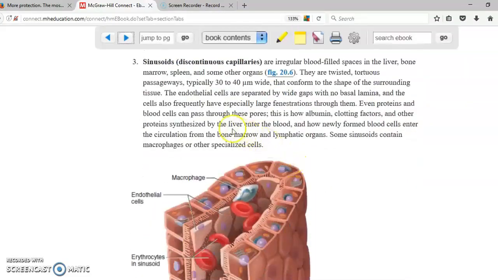Then you have this other type of capillaries, which are sinusoidal, discontinuous capillaries. What does discontinuous mean? That it has a whole bunch of breaks or spaces in between the cells of these capillaries. And that's necessary because, for example, you have sinusoidal capillaries in your liver. You have sinusoidal capillaries in your bone, more specifically in the bone marrow. So if you really think about it, what's the job of the bone marrow? To produce red blood cells. How do red blood cells get into the blood? Well, they have to go through the spaces that you're going to have in the discontinuous capillaries. Discontinuous capillaries have enough spaces in between the cells that will allow the red blood cells and the platelets and the proteins, for example, to actually go through and reach the blood.